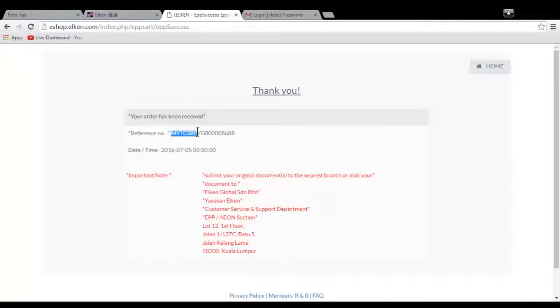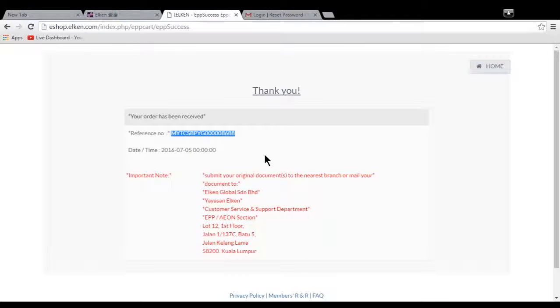This is the reference number. It's not the actual sales, it's only a reference number. The sale is not materialized yet. They are not generating a bill yet because they haven't approved the EPP. What I do is that the CS at the back end will take this particular bill to get the approval code. Once they get the approval code, the sale is still not done yet until the member passes the manual form to the branches or posts it up.